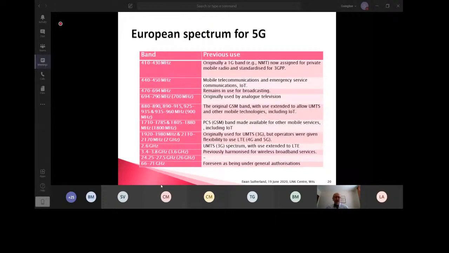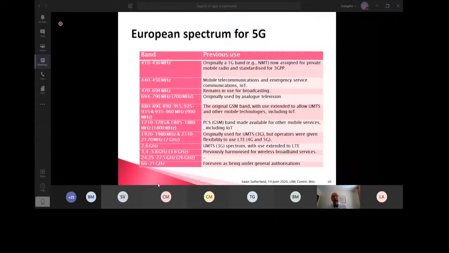That's just a complicated set of frequencies. That's from the European Union. So that's what they expect to be using for 5G. So a whole bunch of bands will be brought into play in order to provide services, basically taking all the existing bands and using them. So that's 1G, 2G, 3G, 4G, using it all for 5G, and taking spectrum from broadcasters and keeping going and finding higher frequencies that you can use.